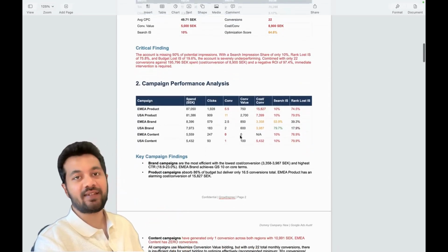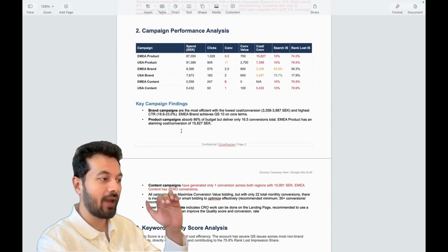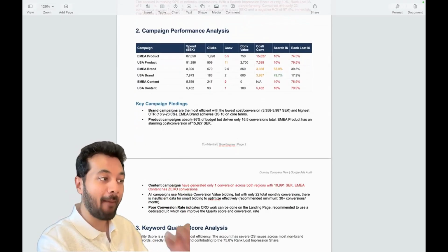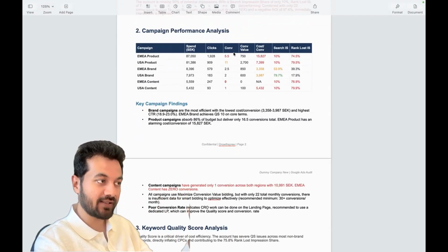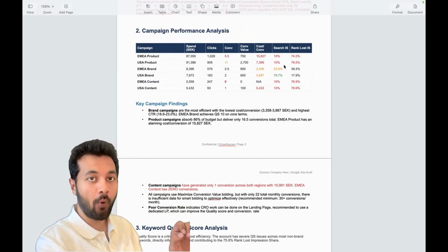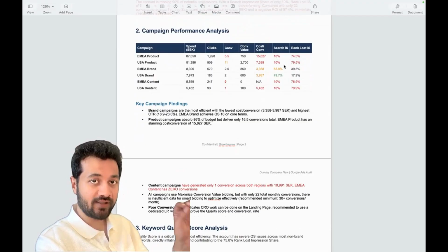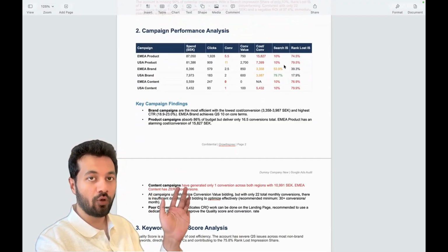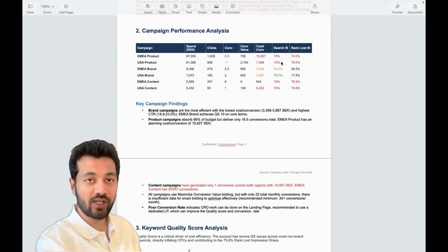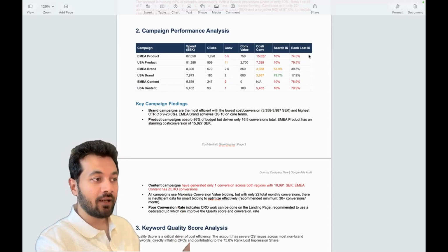It goes deeper step by step. Now it will do a campaign performance analysis, mention all your campaigns, and figure out what is going on in each campaign and what the different issues are. These are the different campaigns. It gives you a complete analysis of spend, clicks, conversion, conversion value, and cost per conversion. Again, rank lost and search impression share are both important insights coming from auction insights data. It's mentioning them because these are very bad compared to what you would realistically want. You're showing up on searches only about 10% of the time in most of the campaigns, and you're losing rank 75, 80% of the times, which is horrible, right?